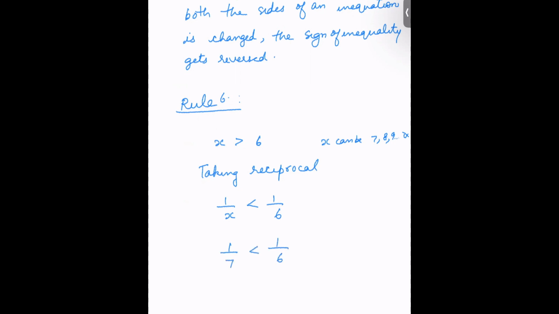You have one piece of cake. You divide it into 7 pieces. And you have another cake of the same size. You are dividing it into 6 pieces. Take each slice. Which would be bigger? 1 by 6 would be bigger or 1 by 7 would be bigger? Are you getting what I'm saying? So it's a basic fraction concept I'm talking about.